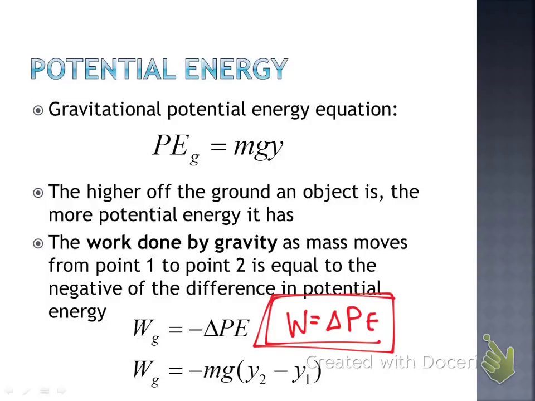The work is always equal to the change in energy. It was equal to the change in kinetic energy, and it's going to be equal to the change in potential. Your book explains this as work done by gravity, but I want to think a little more in terms of the net work. So I would just go ahead and put this on, a little more general.